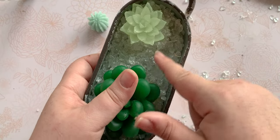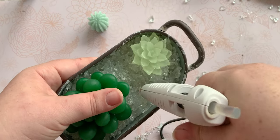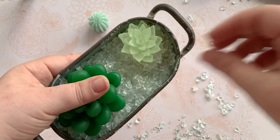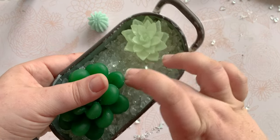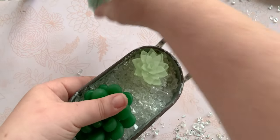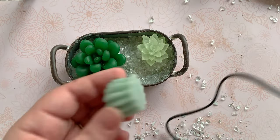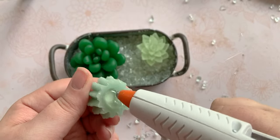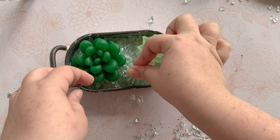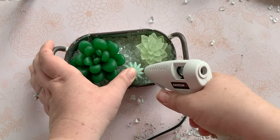Looking good. I think we're going to have to put a little bit more right here to get a flat space for our last succulent. So we've built up the base a little more — that should be enough. Let's see how it fits. Yeah, looking good. I think this one should fit on here pretty easily, we may just need a couple stones on one or two of the sides. With resin succulents, the more hot glue the better — you can really bond down into all the crevices of those rocks that way.